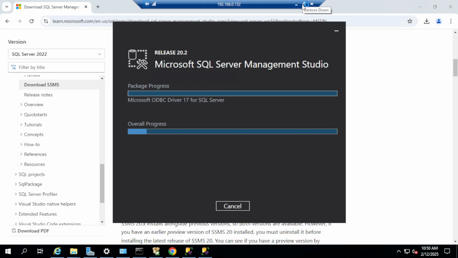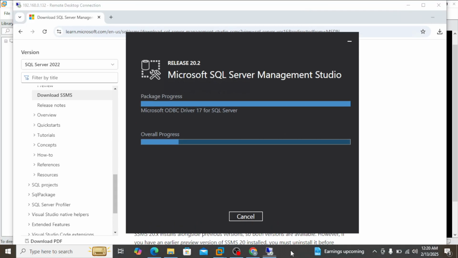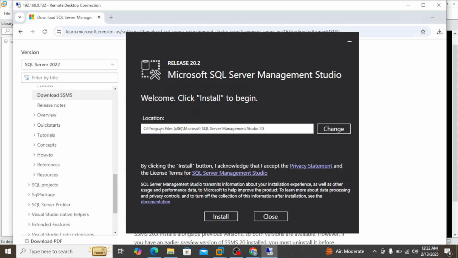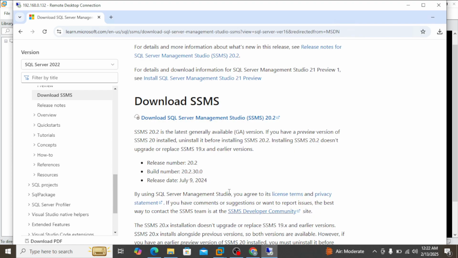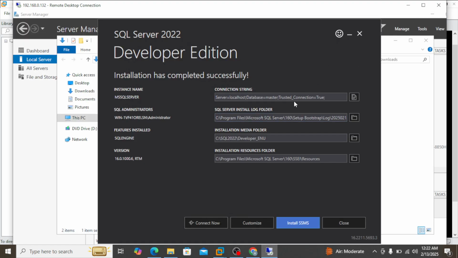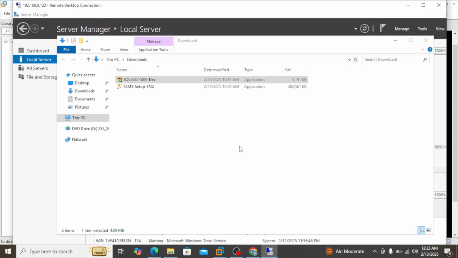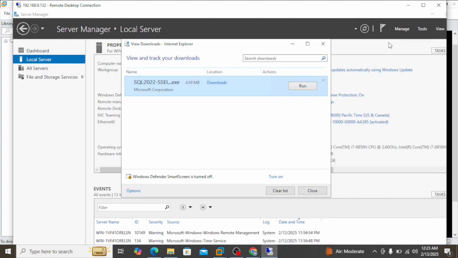So I'll pause the video and then I'll come back. Okay, so you can see that the installation is completed. Click on close. And you can click this close too. And then we can close this window too. Yes, so everything is done.